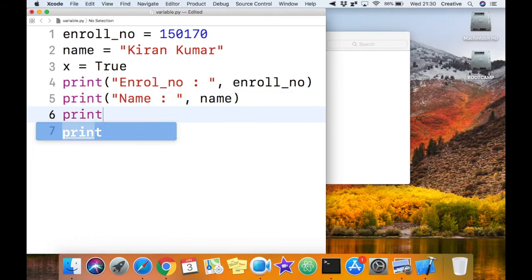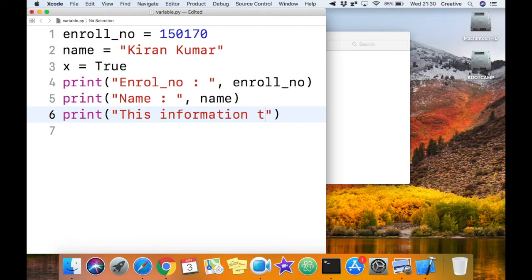Okay, this information is. Okay. So I defined enrollment number is equal to this, which is my college enrollment number. And I defined my name, whatever my name is, and I defined the value of x is equal to true. So I'm going to use the print function.